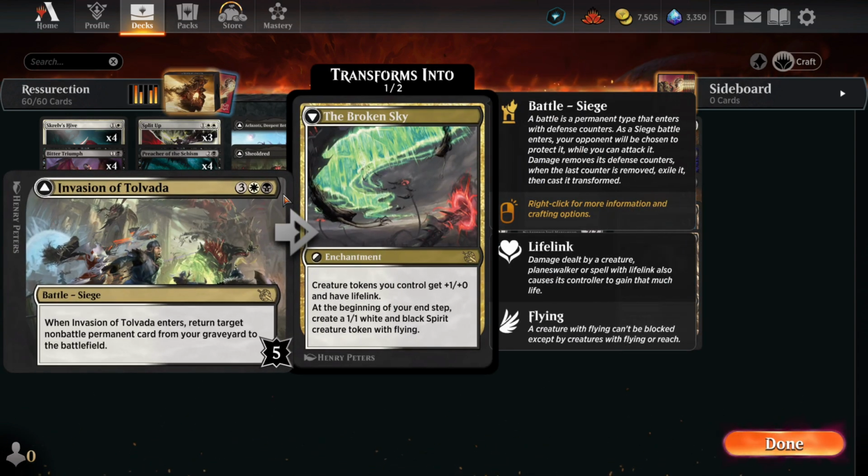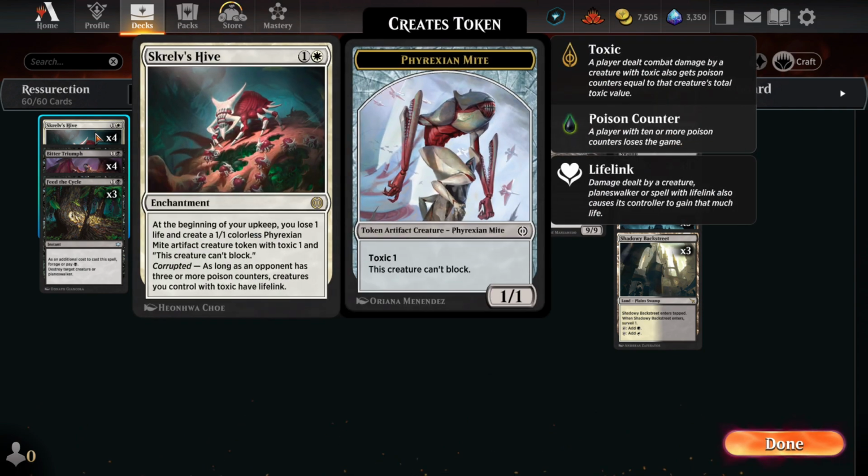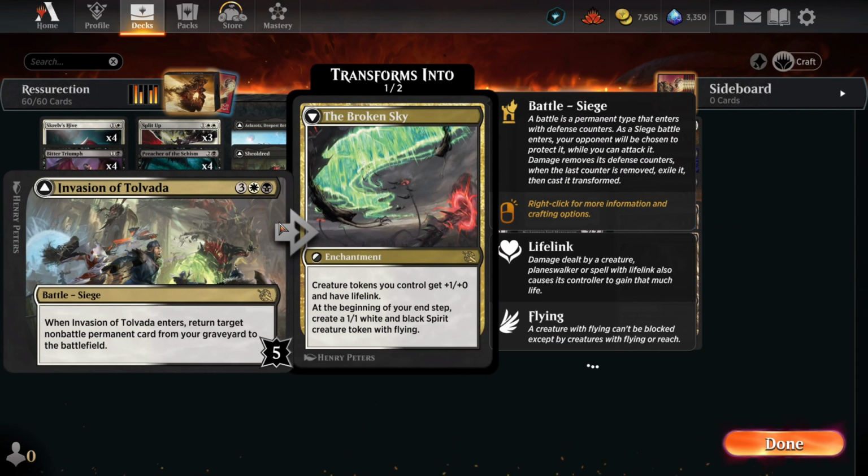The Invasion is another way we have to resurrect one of our fallen men or one we put in the grave. It's a great reanimation tool that we can also flip over to get the Broken Sky and have it generate token men with flying. Note that we can get any non-battle permanent from our grave, so we can get back a Hive if we feel that is the best way to pressure the opponent.